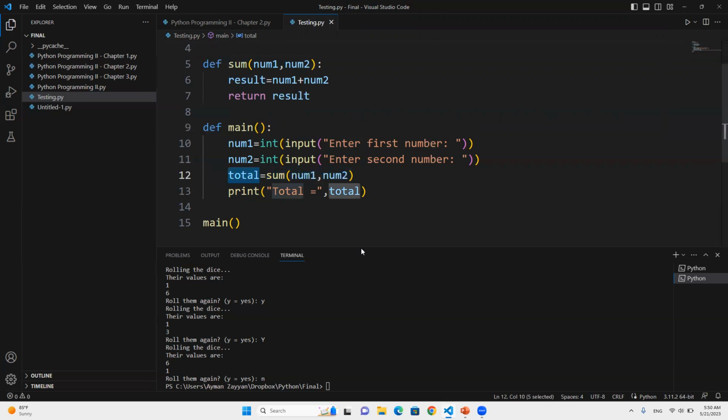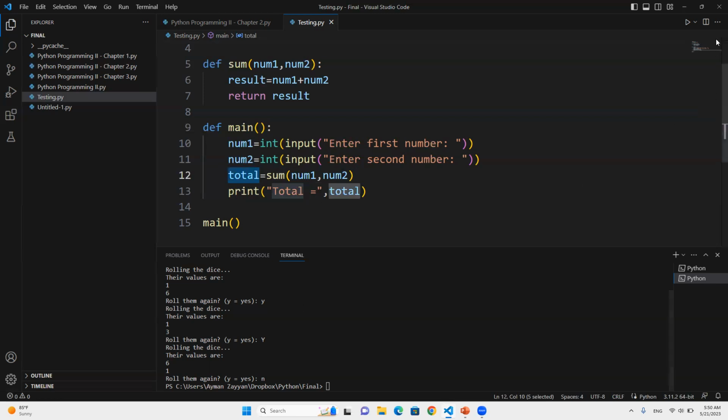In total. Why? Because I call sum after the equal sign, which comes after total. It means call the function sum, and the return value of the function sum will then be saved in total.